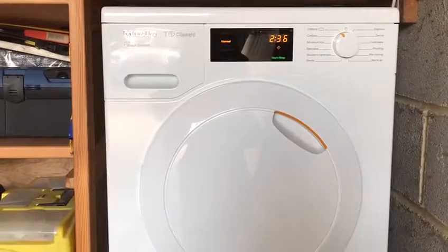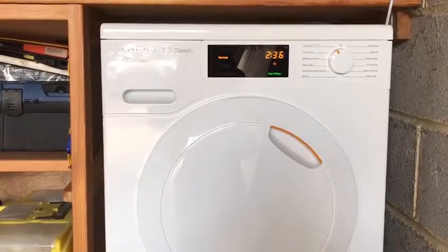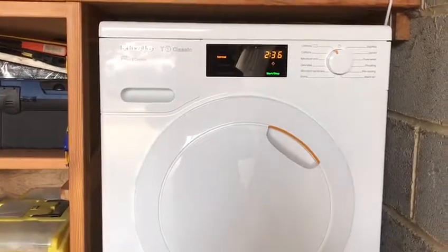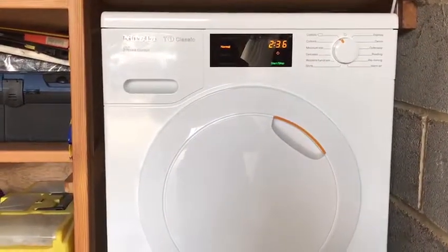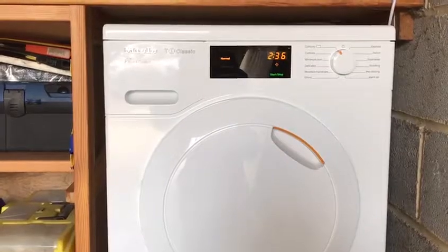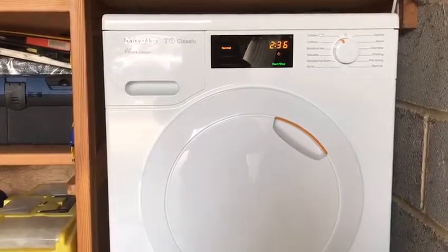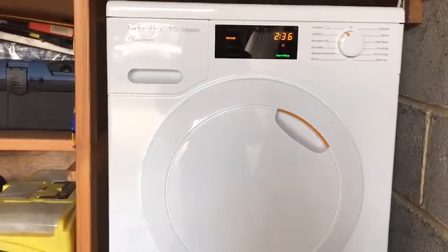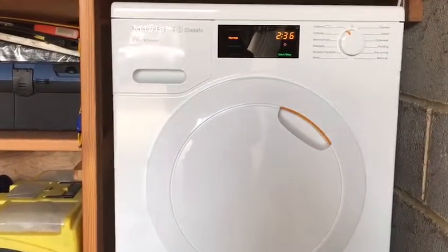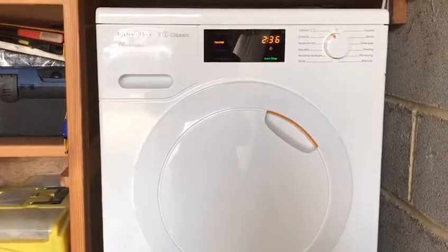Now, moving on to review the tumble dryer, I'd just like to talk about initially some of the features that I really like about this tumble dryer, and one of them is the solid construction and the good build quality. It looks good and it is solidly built. I'd also like to talk a little bit about its efficiency and the fact that it is quiet, which is also another good quality to this high-end product.